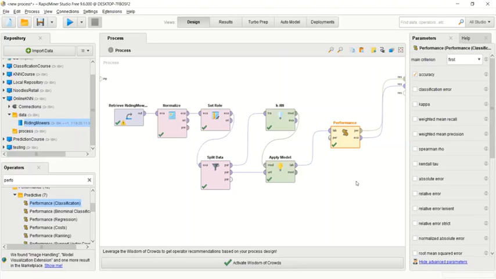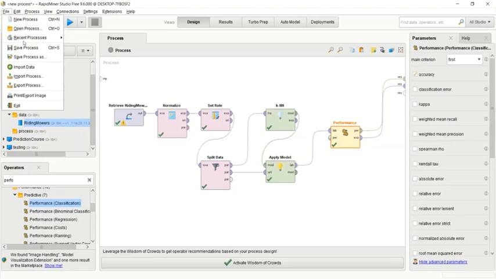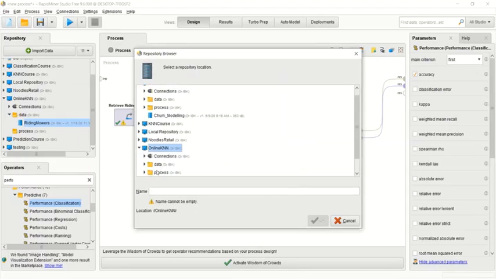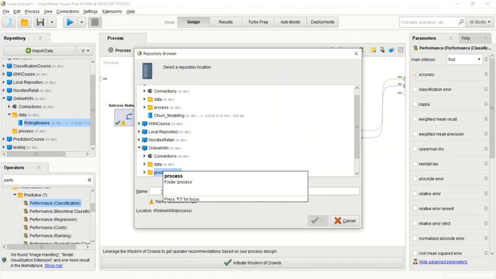So I'm just going to stop this briefly, and okay, let me just continue. There's no need to stop it. So I can save this process and create a new process. I can save this file, save process. I'm going to save it in the repository I created earlier, which is online KNN, and I'm going to save it under process this time around, not data. I'm going to call it KNN model.